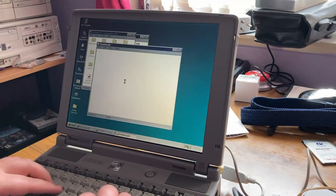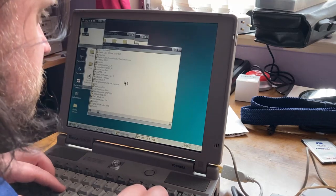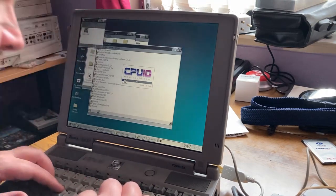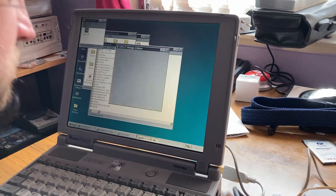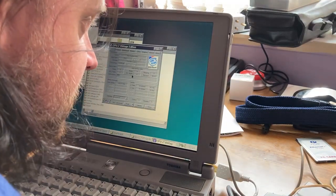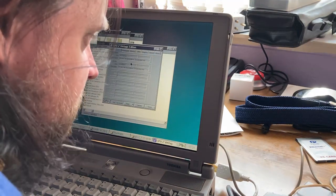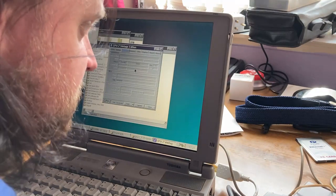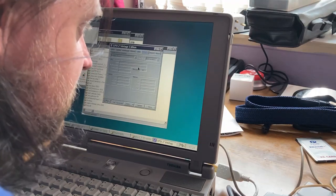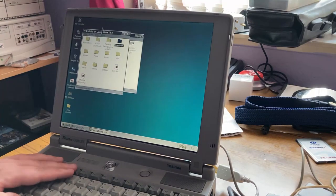So, let's see if I can get CPU Z1. So, yep, this is a Pentium MMX, and it does look to be a 150. 16 kilobytes of cache on a Toshiba mainboard with 144 megs of RAM and graphic device. Well, my life is so much richer for knowing that this computer has graphic device.